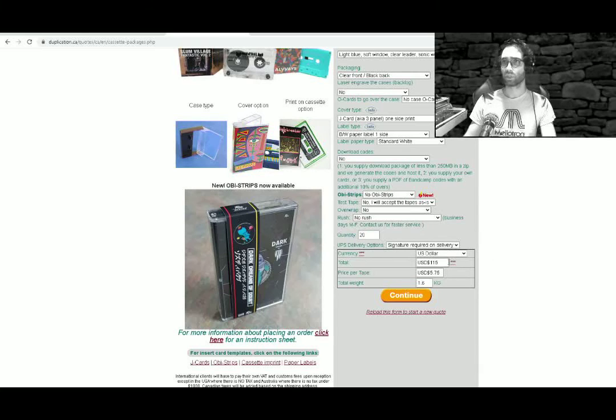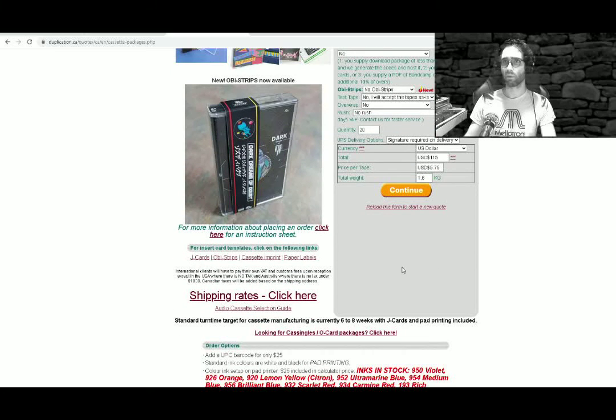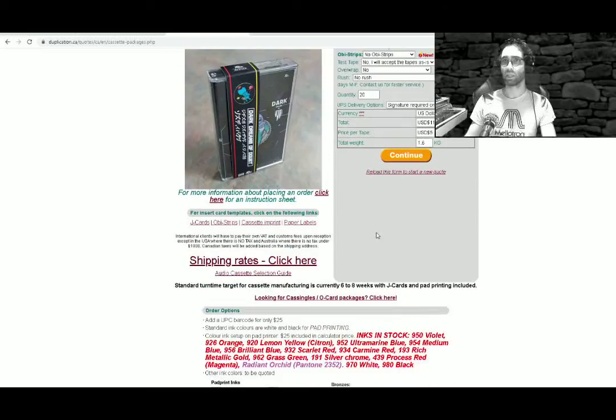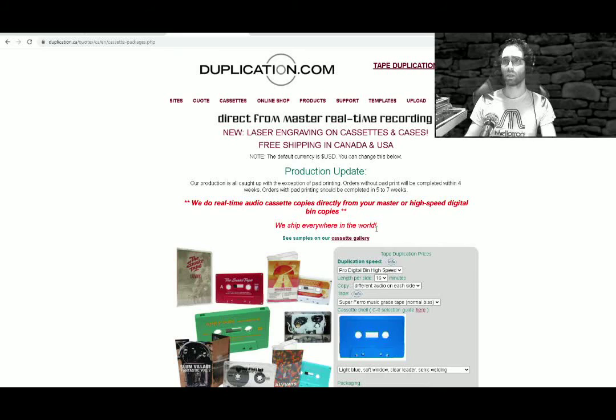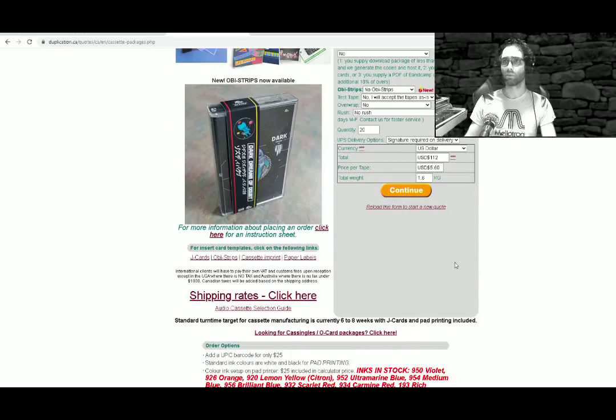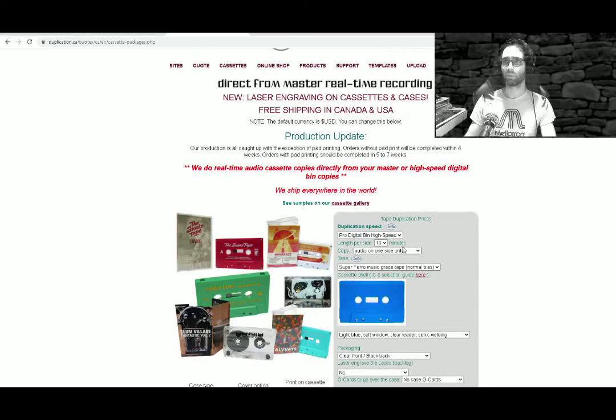So it's going to cost $115, so it's $5.75 per tape. So, yeah, that'll be fine. I'll make my money back, even if I don't sell them all. And that's the whole idea here, is to break even. And actually, what does it cost if I do audio only on one side? $5.60. Yeah, I'll do a split with some other music of mine.